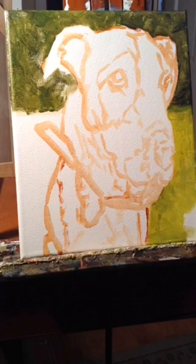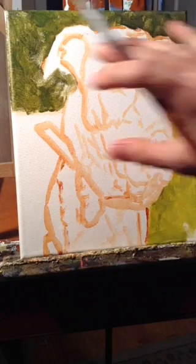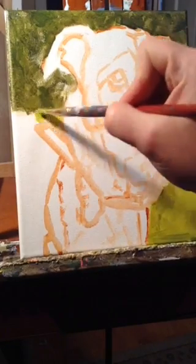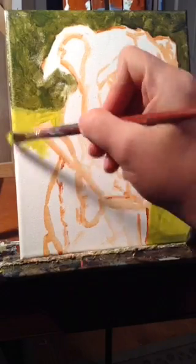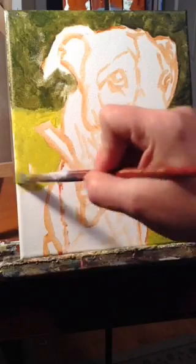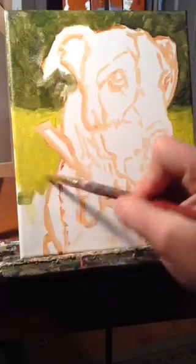You might even throw a little red in there. I've got some roses growing on a white picket fence that you really can't see from the photo that I'm using for reference. I always like to make the background really simple, and if it's not simple, then I need, as the artist, to use my ability to just make it simple. We don't want to detract from the main point or the centerpiece of our painting, which is, in this case, the dog.